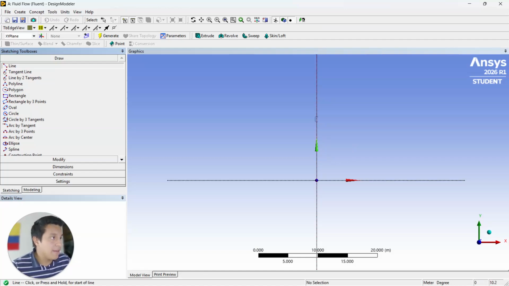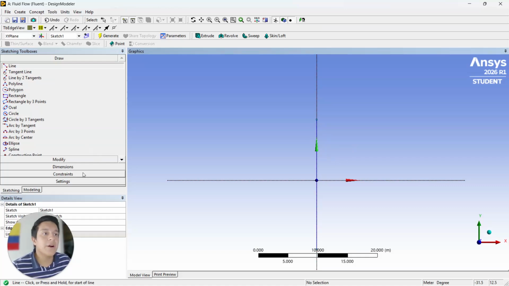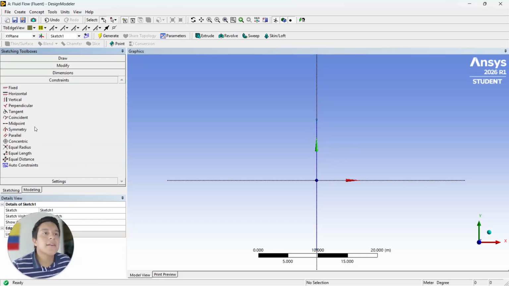Okay. We go to sketching, and what we're gonna do is simply use a line. We draw a vertical line from here to here, and we go to constraints to add a midpoint.